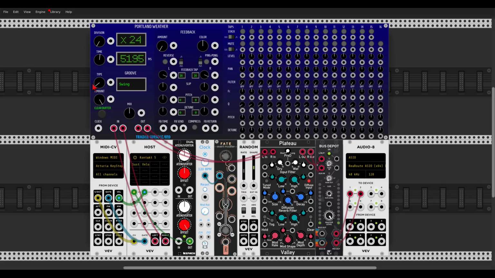Which will sound like this. We can change this to hard swing. We also have, for example, reverse swing, alternate swing. We have accelerando, which will accelerate as it goes. We also have the opposite, retardando.